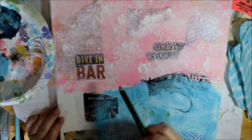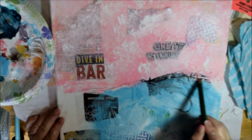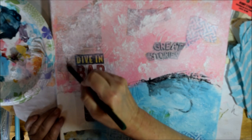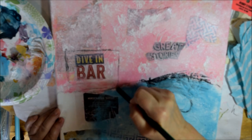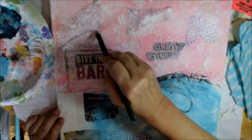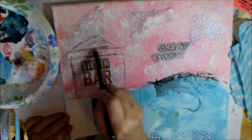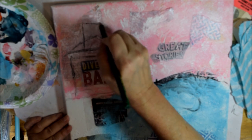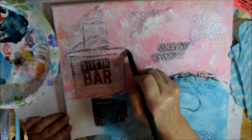Okay. So I'm going to have the coastline sort of follow where I painted. So I'm going to make this like a restaurant here, the dive-in bar. Just sort of put my roof. Actually, I'm going to change that roof. I'm going to do it like I did on the other one. Kind of make it look like a little lighthouse on top of it. This will get covered over with paint, so don't worry.